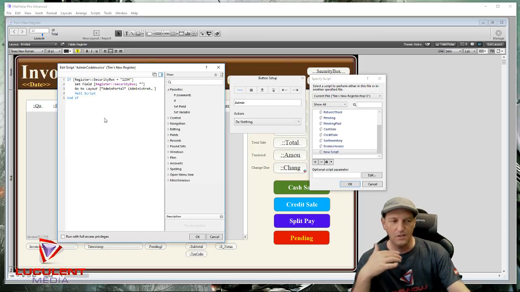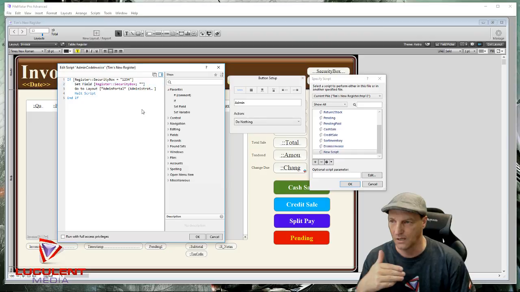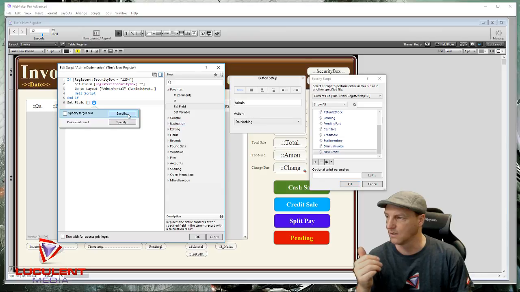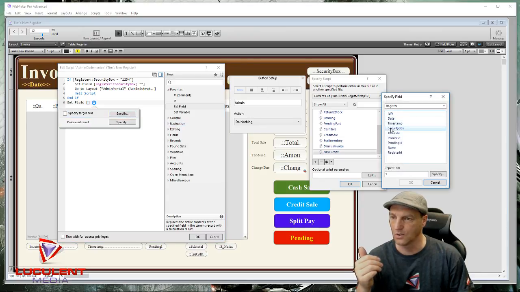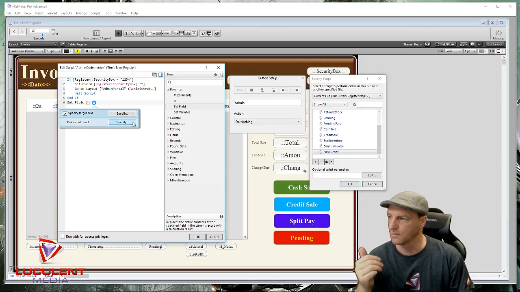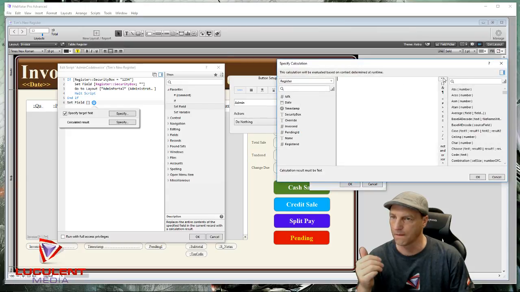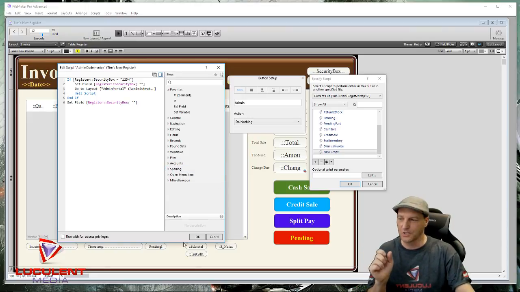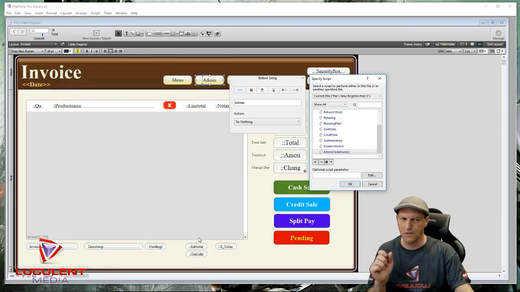And then you can either have an if not statement, or you don't have to have an if not statement if you don't want to. You can just say clear it out. So we can just say set field security box, and specify as that. And sometimes adding little things like that really just kind of makes people go like, what? What were you thinking? What did you just do?